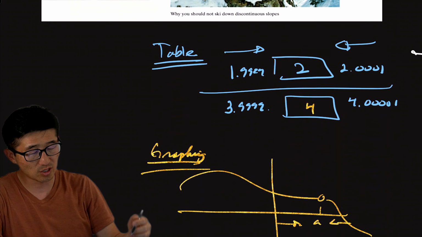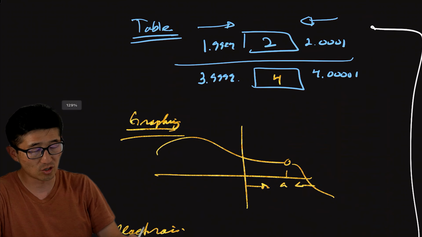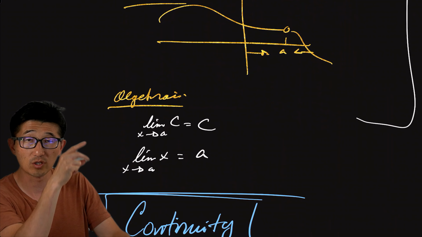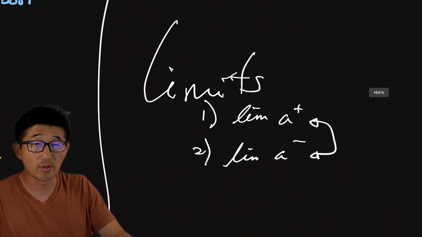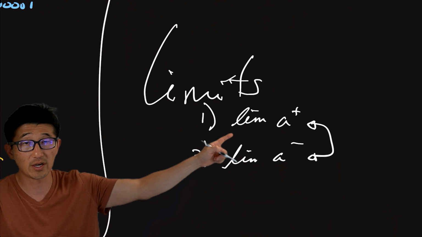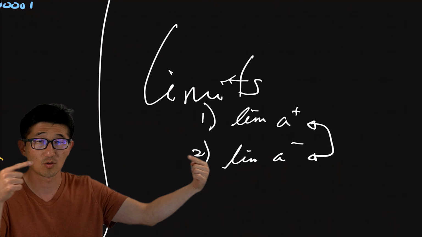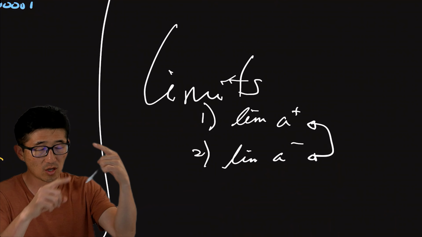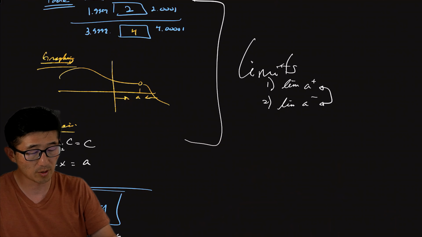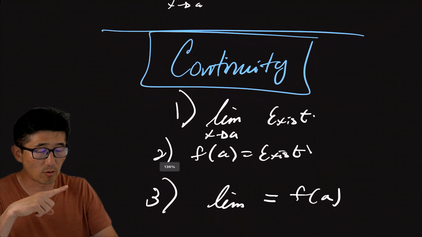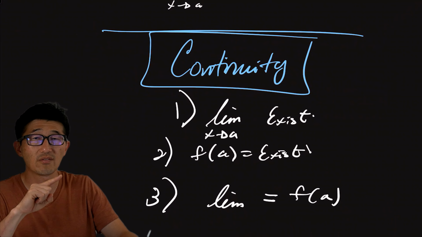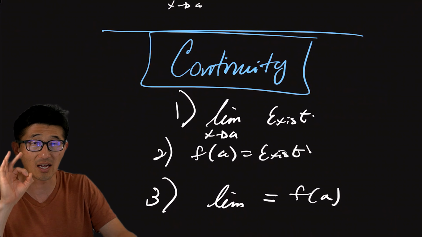We review limits. There's three ways of doing limits: using a table, graphing, and the algebraic method where you only need to know two properties. And to find the limit, it's always two situations, one from the right and one from the left. You approach the same value and the y values are approaching the same number. But the key is for limits, you don't need to have a y value there. For continuity, however, yes, you do need to have a y value at x equals a.